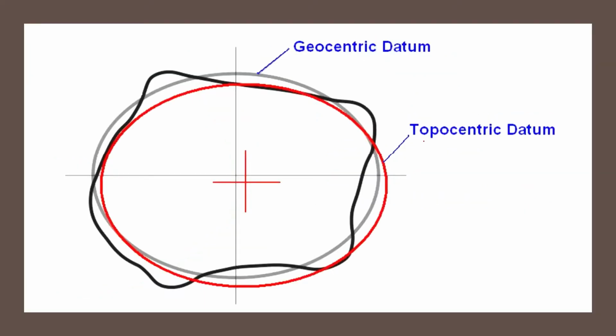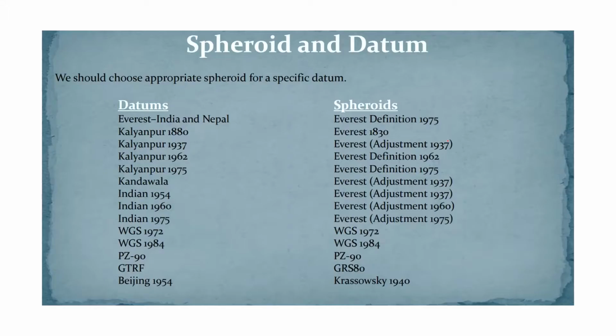Okay, now come to this portion. Here we introduce another term, which is topocentric datum. It's an average datum using geoid datum and spheroid datum. We introduce it for calculation purposes. It provides a good calculation value for both cases, using geoid and spheroid. That's why we use the topocentric datum. Okay, these are a few types of spheroid datum given here. You can list their names, but it's not very necessary. They are just examples of spheroid and datum.